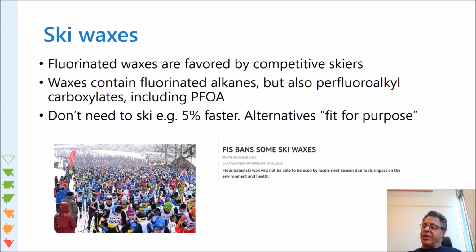In the past, many competitive skiers would have used fluorinated waxes, which are based on fluorinated alkanes. These fluorinated waxes also contain perfluoroalkyl carboxylic acids, or PFCAs, including quite high levels of PFOA, which is listed on the Stockholm Convention. There are no PFAS-free alternatives as good as the fluorinated waxes, but you can ski nearly as fast with the non-fluorinated waxes, which are much better for the environment and human health. You don't need to ski 5% faster. The alternatives are therefore fit for purpose, as well as safer for the environment.